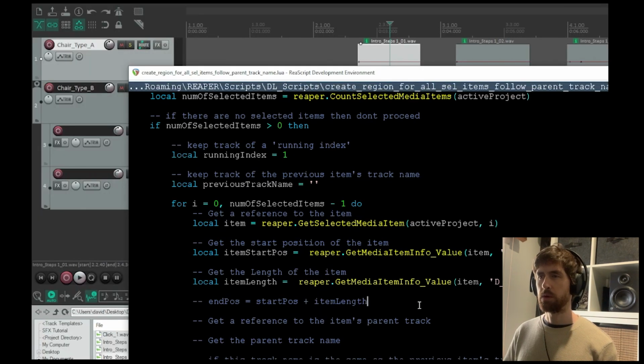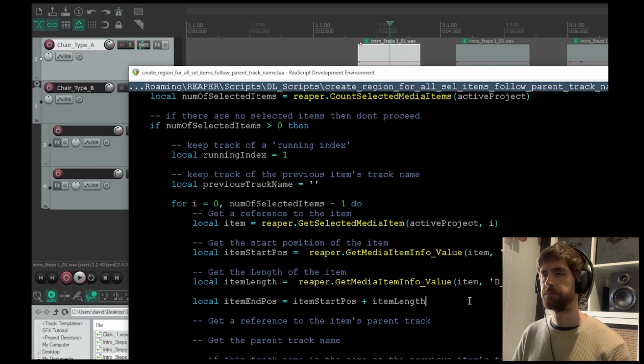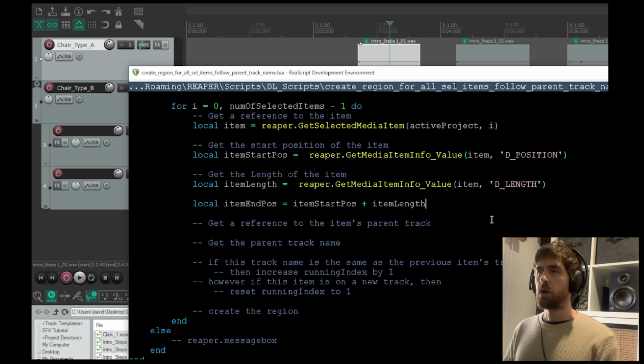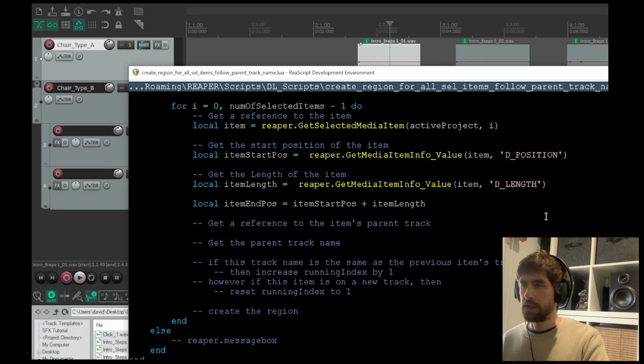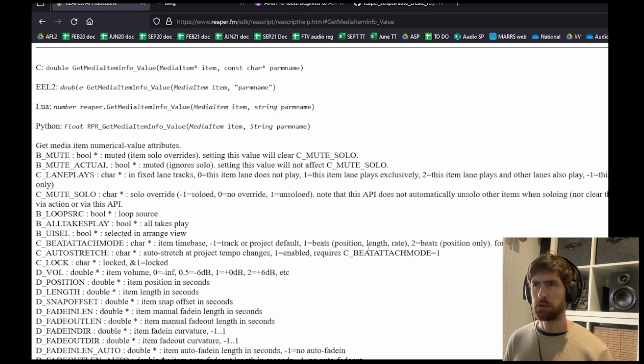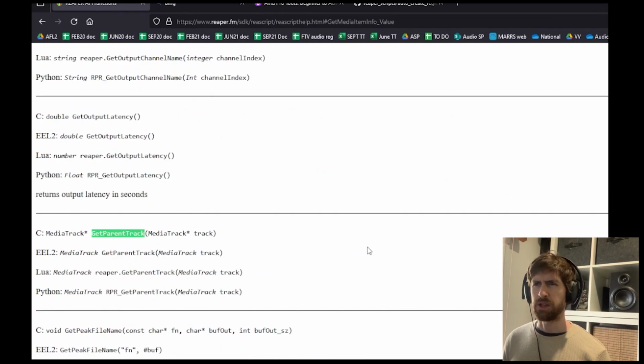And then the endpos, local item endpos is equal to the start position plus the length. All right, now we need the parent track. I think there's like get parent track from track.